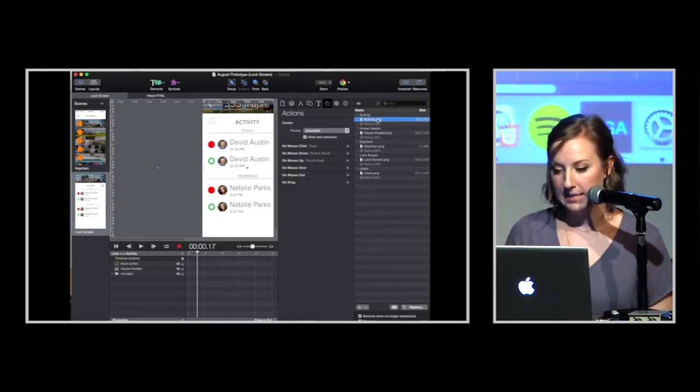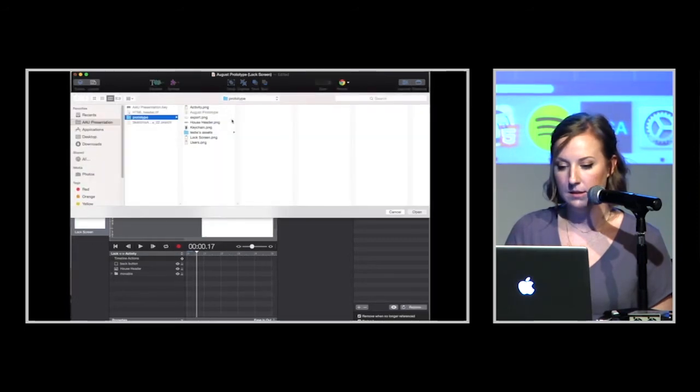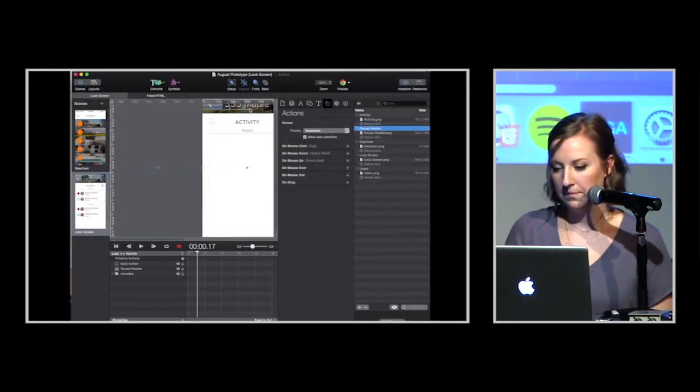So we're going to update this activity image to a different one that I have that is blank. And we're also going to add in our locked and unlocked activity assets, because we will need to reference them in our code later.